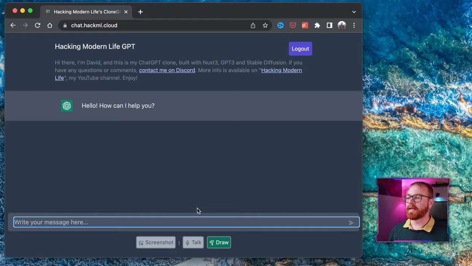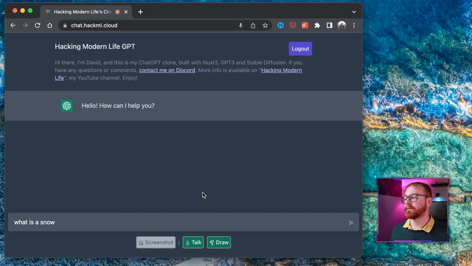Okay, that concludes our basic CloneGPT tutorial, which basically does what ChatGPT does and in essentially the same way. But wait, there's more. I promised you superpowers. So let's check out which superpowers CloneGPT has. And the first superpower I'm going to show you is it can talk and listen.